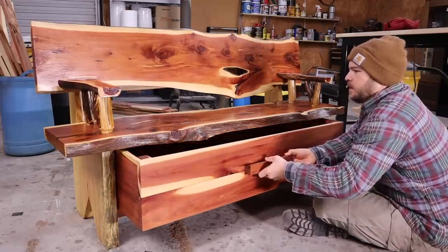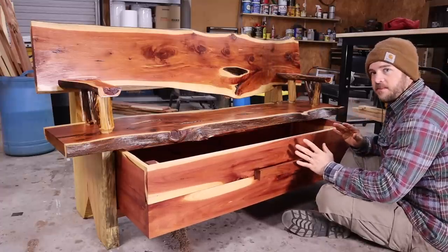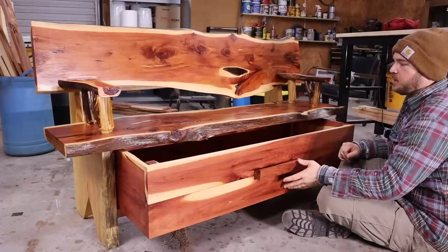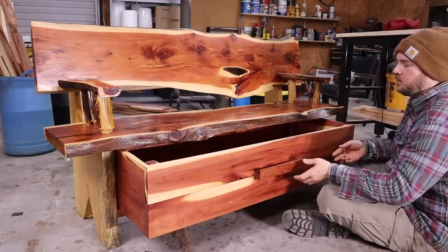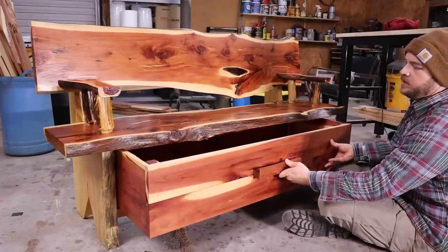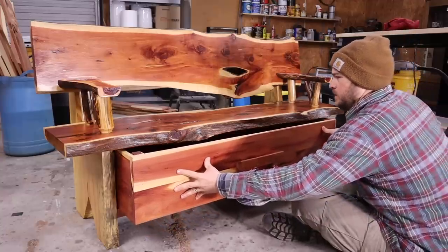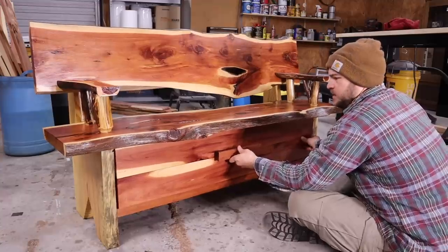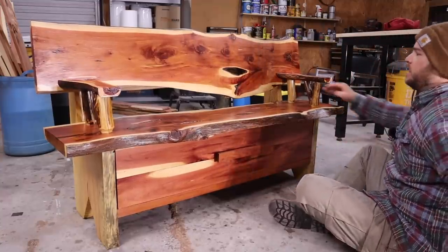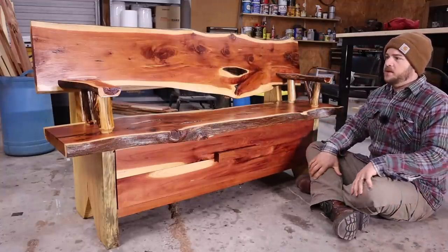This drawer is fairly tight, but that's good. And one of the biggest mistakes that I made here was I finished the inside of this, and that was just a huge mistake on my part. I should have left it bare so that the cedar smell would be in the blankets or clothes or whatever that they want to put in here. So that was a mistake on my part. You live and learn, I suppose. But overall, I'm very, very pleased with it. I was very concerned with a few things about it. I thought that that cover on the back of this drawer was going to look kind of goofy, but it ended up looking okay.